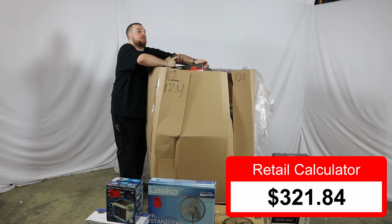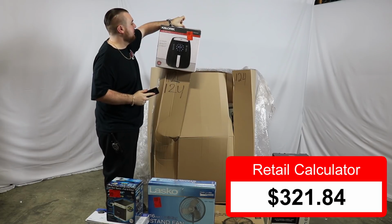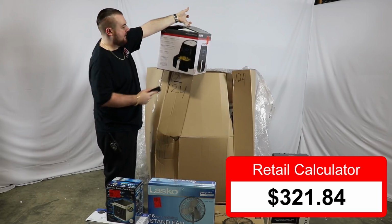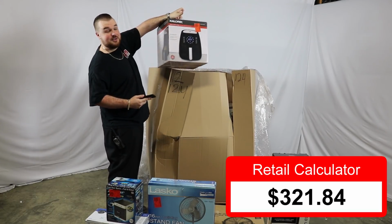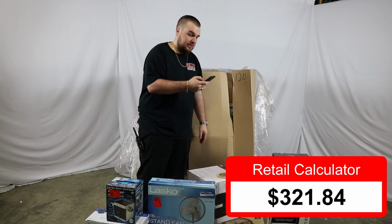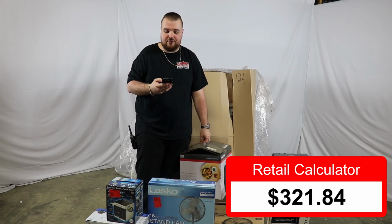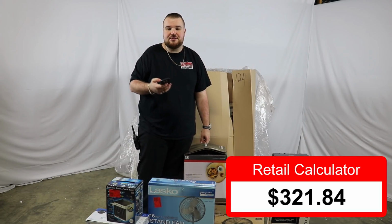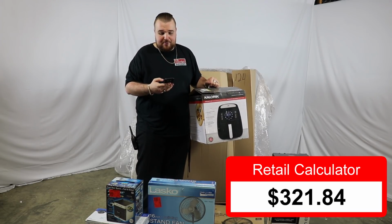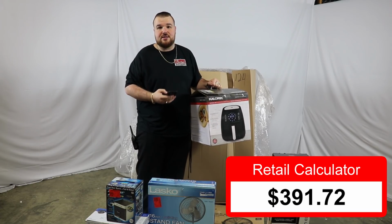Okay, these are popular. We have an electric fryer. So it's a digital smart fryer with hot air technology. So you got some fries in there, put anything. I have one of these at my house. They're amazing. You can cook greaseless. All right, this is also on sale, and we're giving you the current prices, guys, not the manufacturer's suggested retail. These are prices that they're being sold for right now in the store. So this particular item is $69.88. It was $91.27, but it's on sale for $69.88.